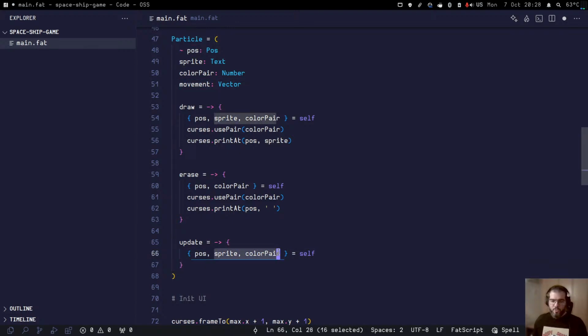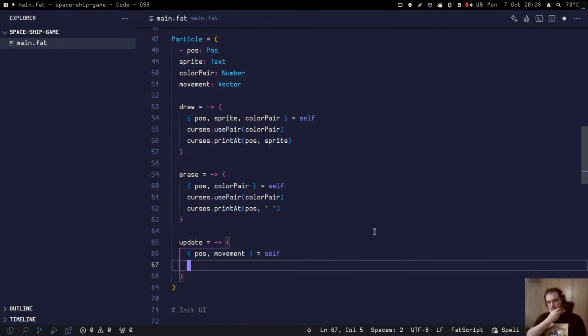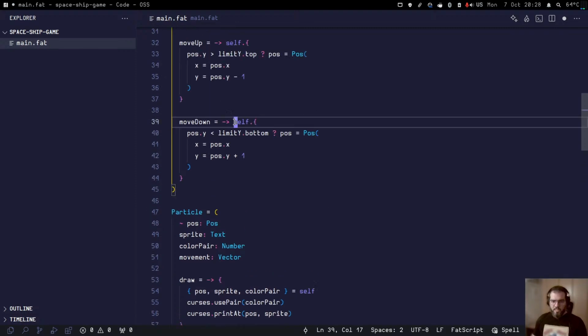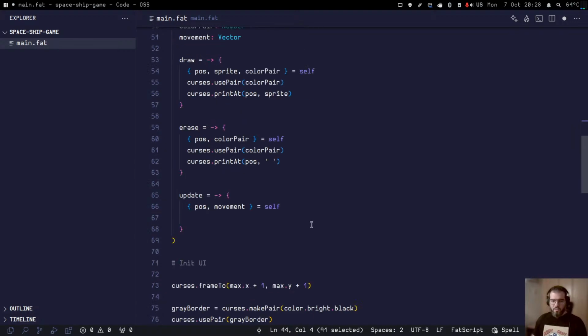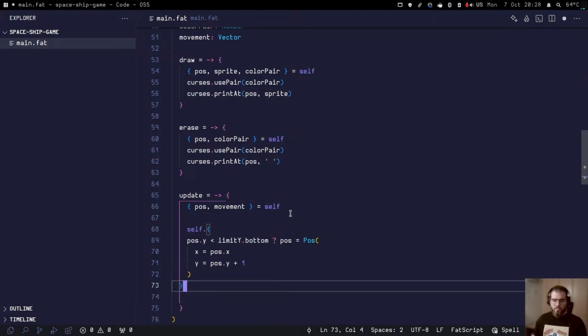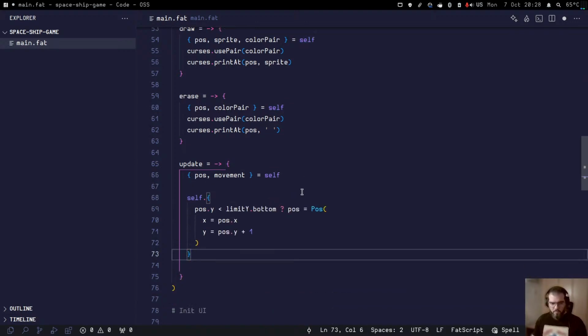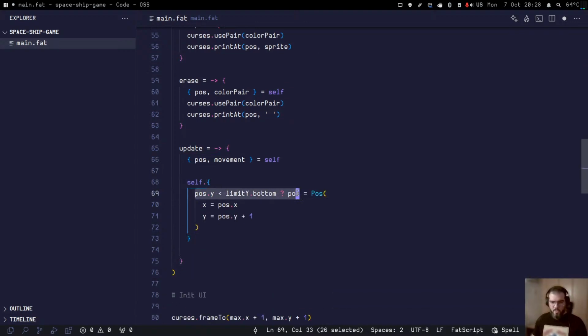What we need here is basically the movement and the position. We don't need a sprite nor the color. So what we do with these two pieces of information is something like this. We're always going to update the position.